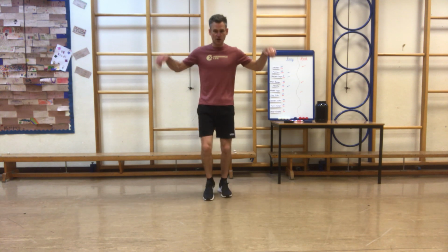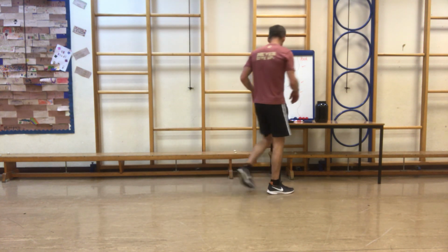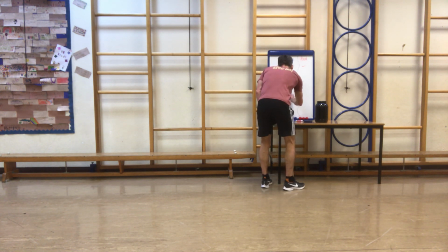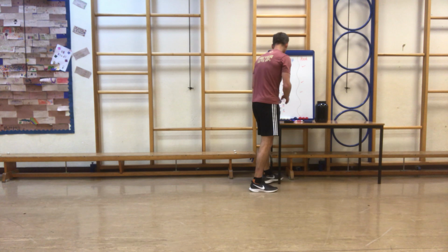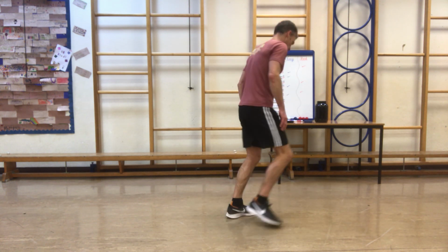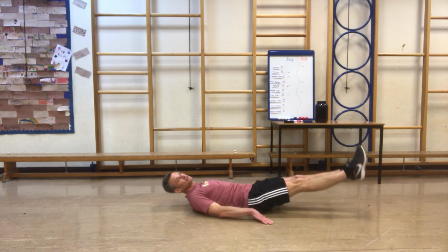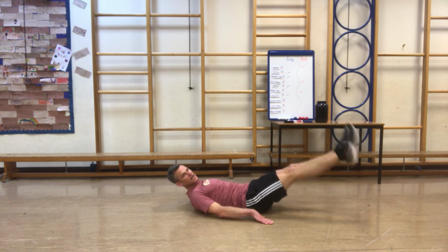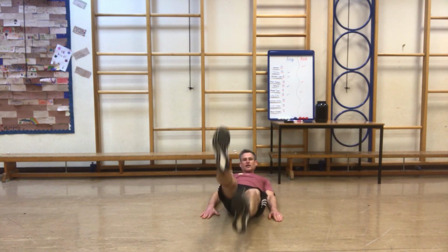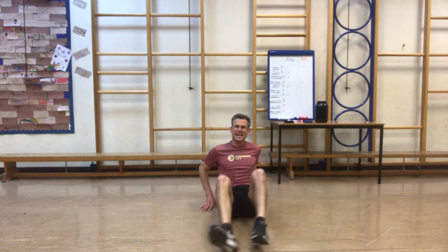You can almost do the karate kick one. Okay. So that's that one done. And that was our leg kicks there. Brilliant. Next one is flutter kicks. A flutter kick is where you lie on the ground, straight back. Lift up your legs and you just flutter your legs like that. Up and down, up and down. Really holding your stomach muscles nice and tense.